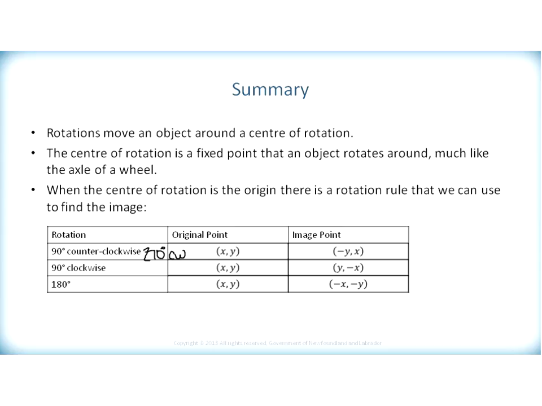We have an original point x, y, it becomes -y, x. 90 degrees clockwise is the same thing we discussed as 270 degrees counterclockwise. And x, y becomes y, -x in a situation like that. And 180 degrees, it doesn't matter which direction we travel, we're going to end up at the exact same place, whether it's a clockwise or a counterclockwise rotation. If our original point is x, y, our new point is going to be -x, -y.